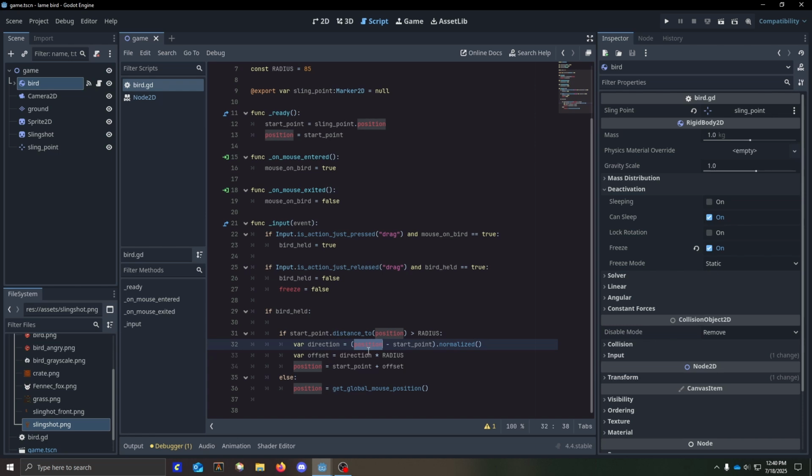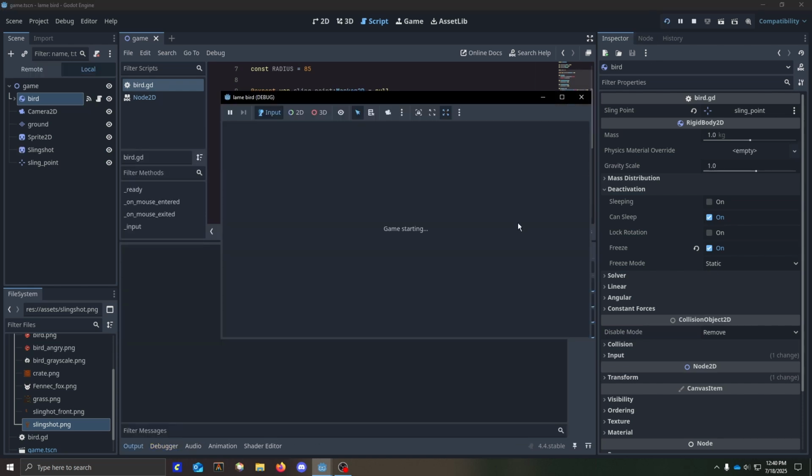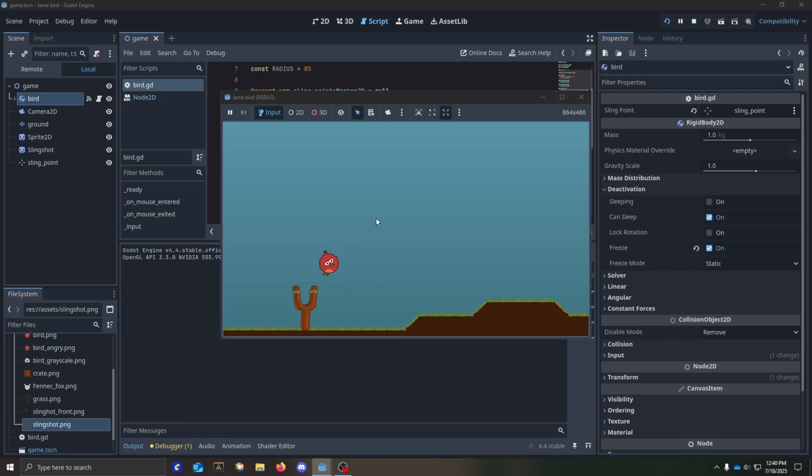Position. Yep, obviously. Replace this position with get global mouse position and this one too. There. And boom, I just fixed the math.